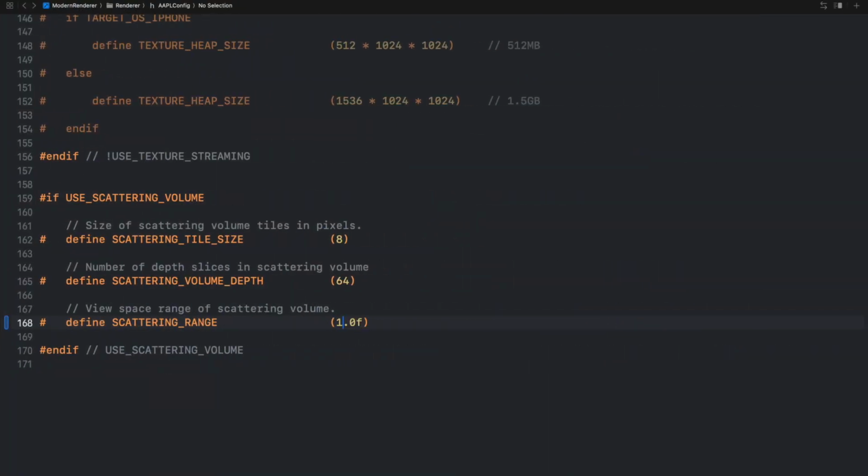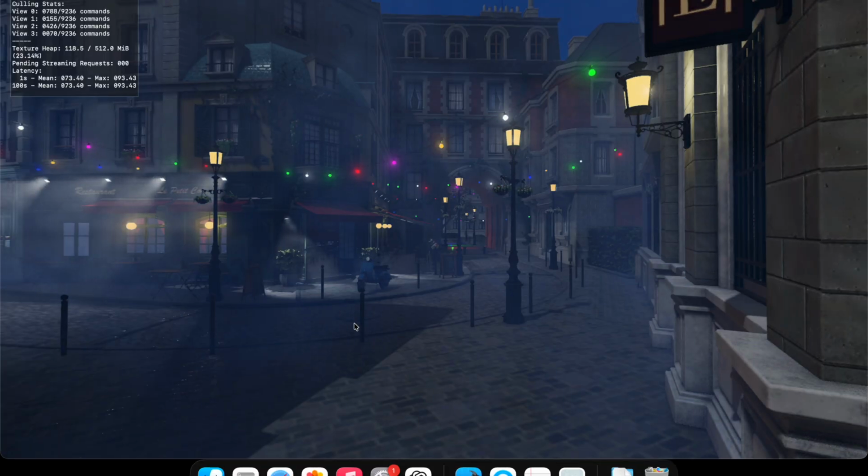So if I do 15, okay, so 15 we still get it, but notice that the amount of fog that we're seeing is a lot less, okay?